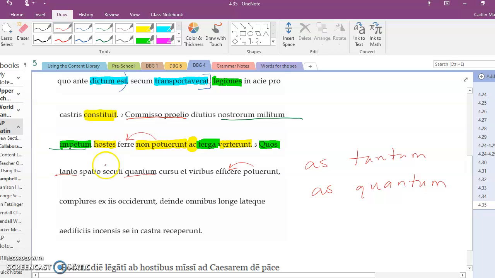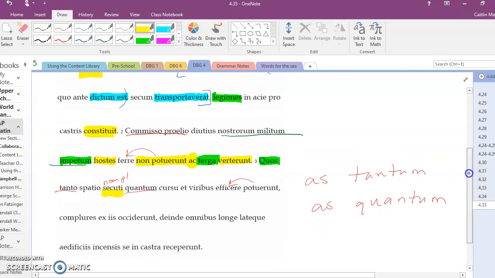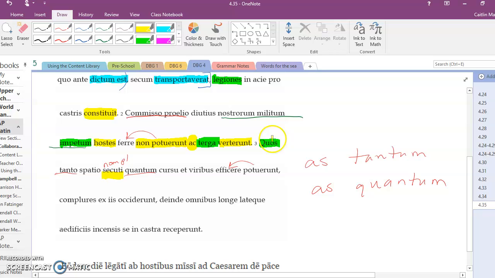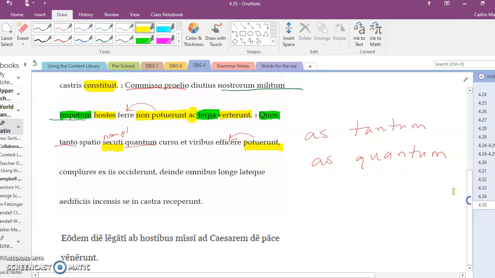So having secutied, which is a nominative participle describing whoever our subject is. So it's not the subject, but I'm going to underline it in yellow, like I did with noctus up there. So having secutied them, or which guys, having followed these guys over tanto spatio as they potuerunt, and it's kind of like a main verb, but not quite. Complores ex iis occiderunt. There's our verb. They occiderunted, and then complores ex iis is the object. They occiderunted them.